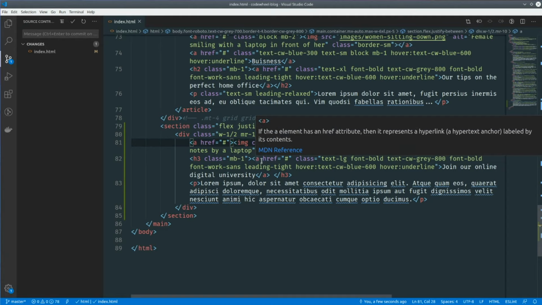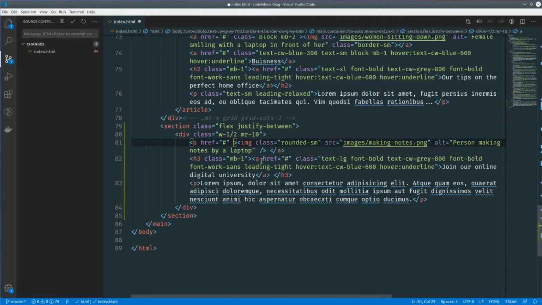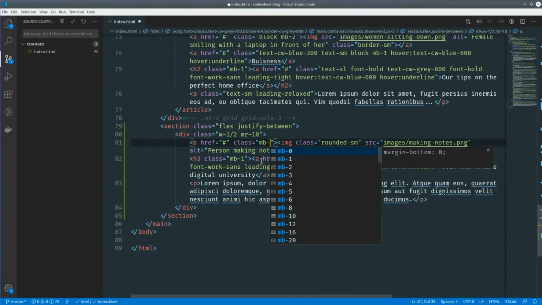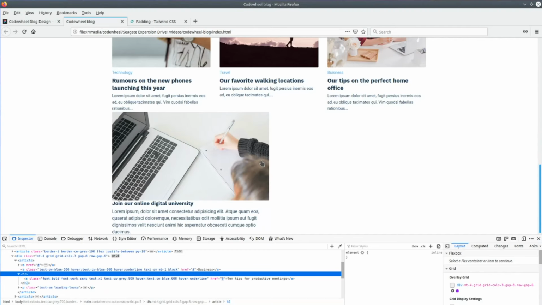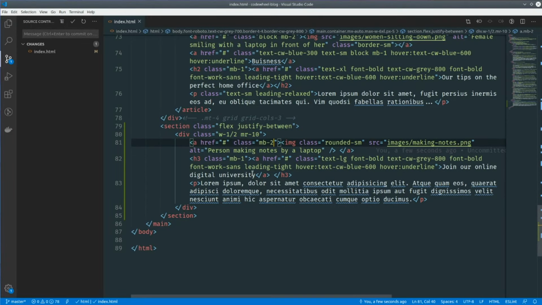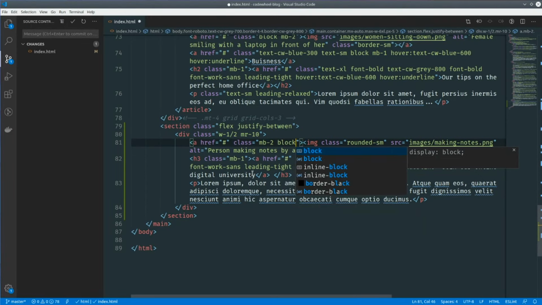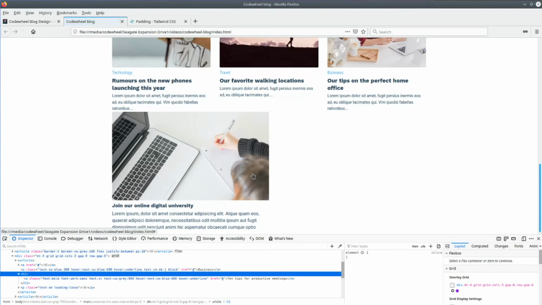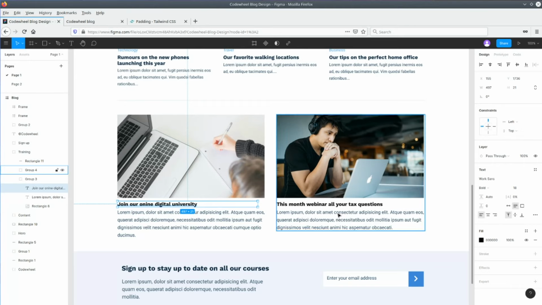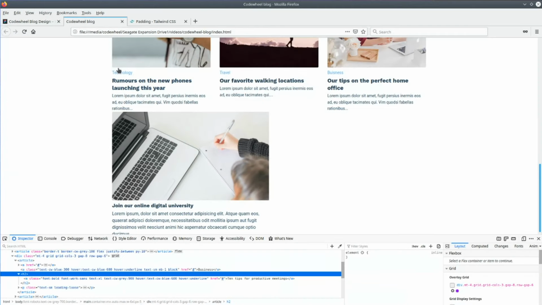So if we add a class onto this, MB2. Oh, it's an inline element, so we just make it a block element now. So block. Yeah, looks about correct.